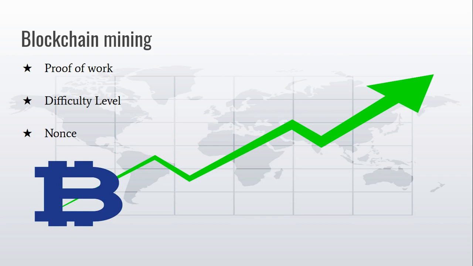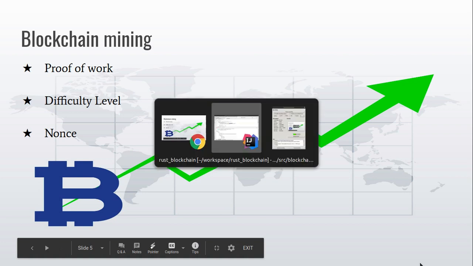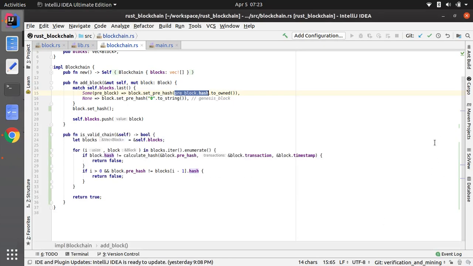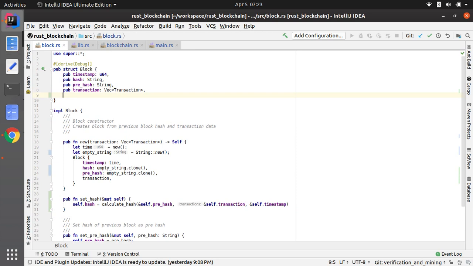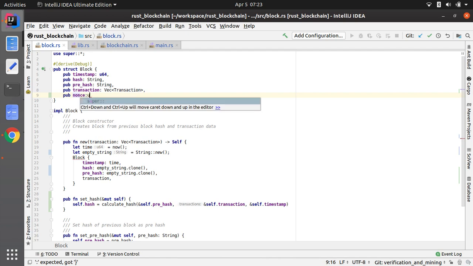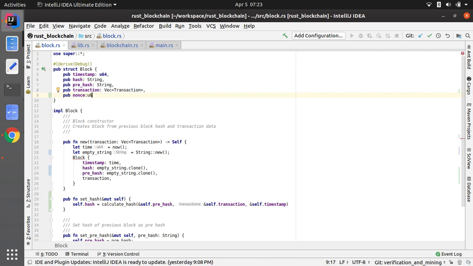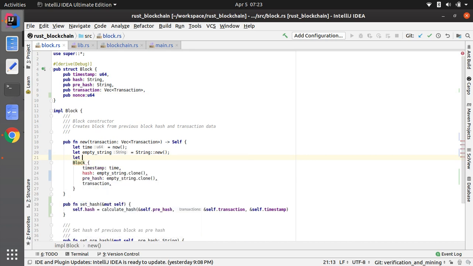I won't go deeper into this concept, but I think we have talked enough. Let's do some coding for the blockchain mining. So as I mentioned, let's first introduce a variable nonce in our block struct. Now we have to make corresponding changes in every place.